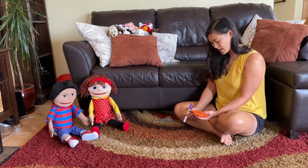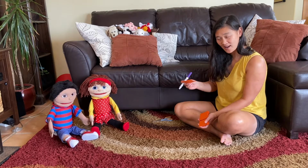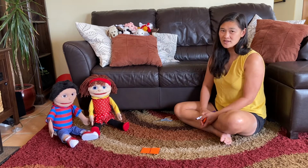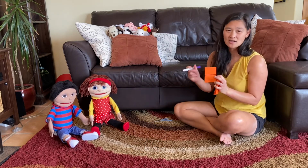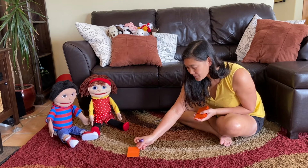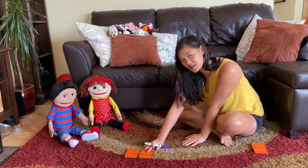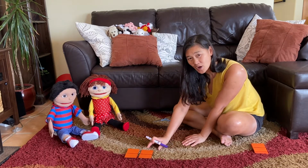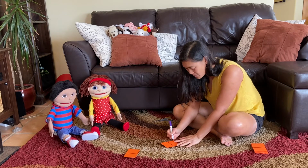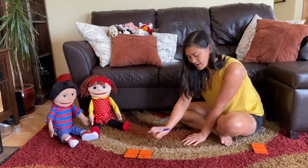Now, we are going to put dots on our domino cards, okay? So the first card is going to be a 0 and a 0. If it's a 0 and 0, should we put any dots on there? No. Okay, so we're gonna leave that one like that. 0 and 0. Okay. Now the second one, we're gonna have the top is a 0, okay? But the bottom is going to have 1. So top is 0, bottom is 1. So I'm going to make 1 dot right there, just like that, okay?